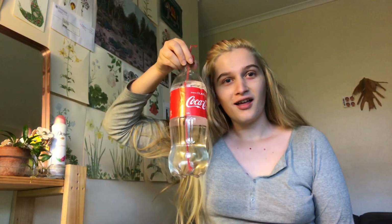But first of all, this is my new little bottle that I made out of a Coke bottle, and it's the biggest squeezy bottle that I've seen. If you haven't seen them, lots of people use them to water, and I've been wanting to buy one for my orchids because if you get water in their crevices, they rot, and that's not super fun. So I'm really careful when I water them.